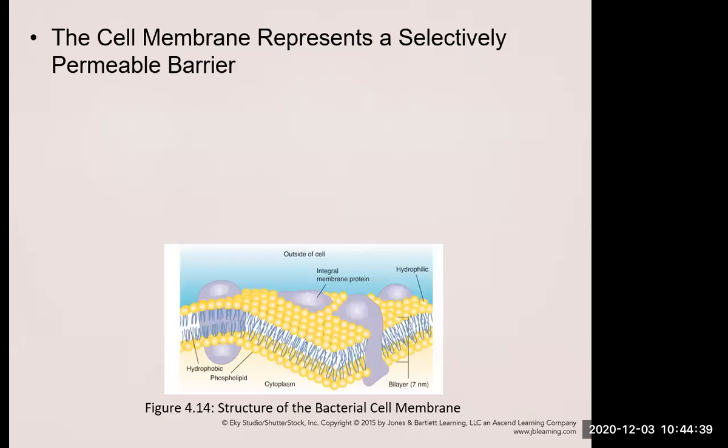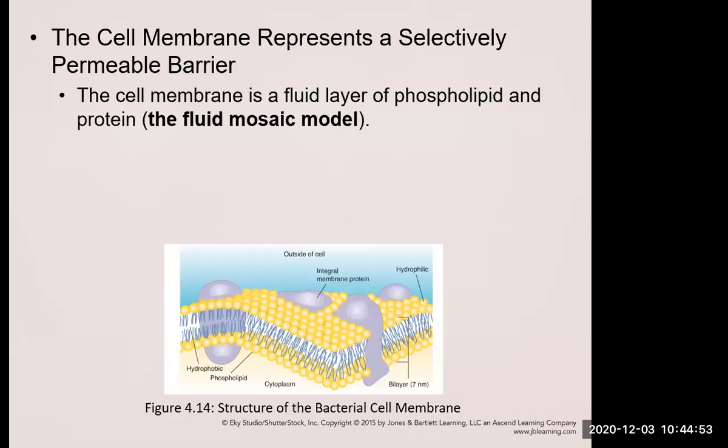Okay, so we mentioned that certain molecules can diffuse across a plasma membrane, others have to be actively transported across it, and that can take place through different types of membrane proteins. Within a cell membrane, I would like for you all to view this as a very fluid structure. Don't think of this as rigid, fixed. The proteins are moving. Think of it as an ocean, as a sea. Things are always moving. It's very fluid. It is not fixed and stuck in place. And so we call this the fluid mosaic model. Mosaic because from one second to another, if you were to take a snapshot, the membrane could look different because it is very fluid and moving.